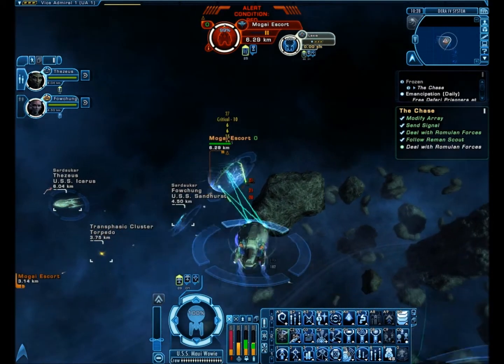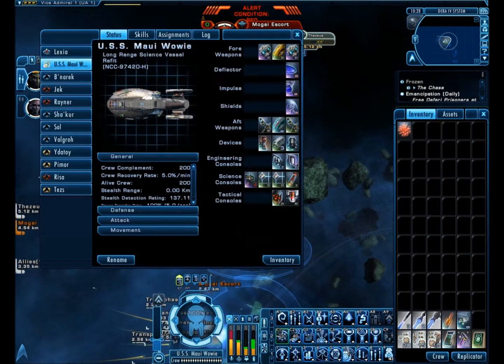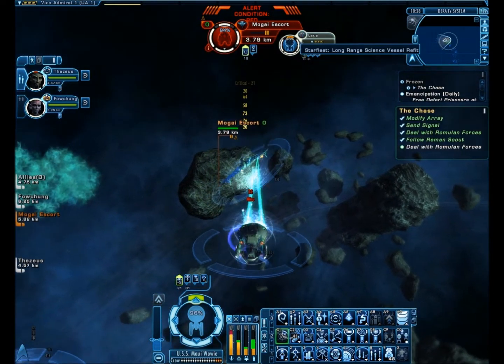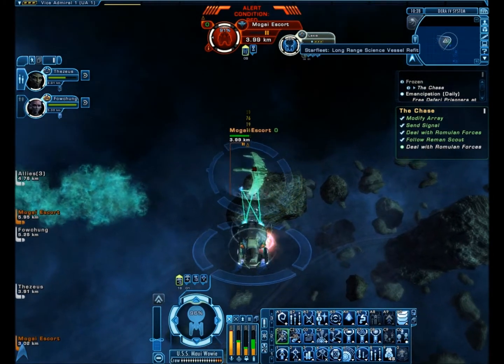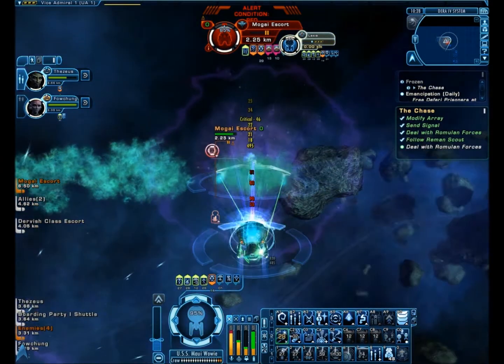Some escorts came in. We're going to dispatch these pretty quickly. Now, with the transphasics on the front, you can still use torpedo spread and whatnot, which is nice, especially now that they've revamped all of the torpedo skills, especially spread.